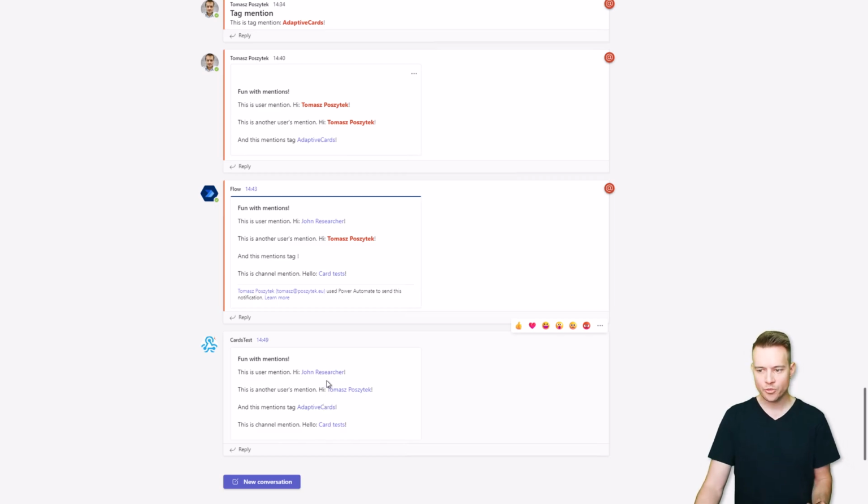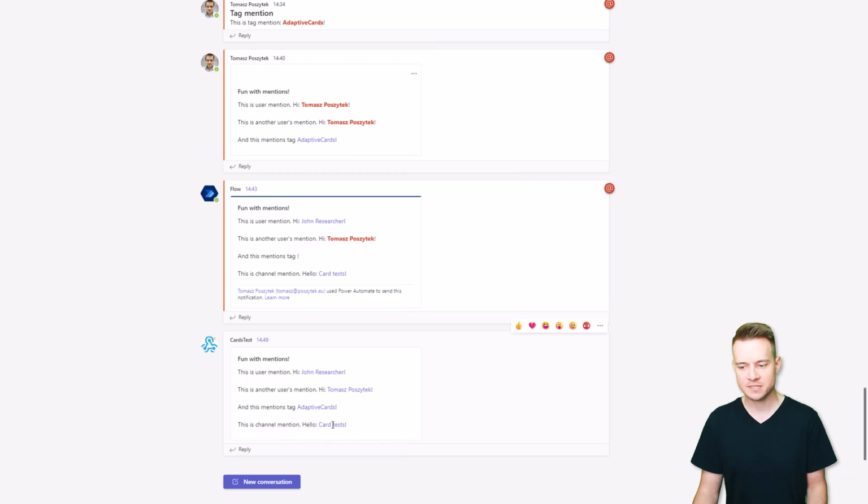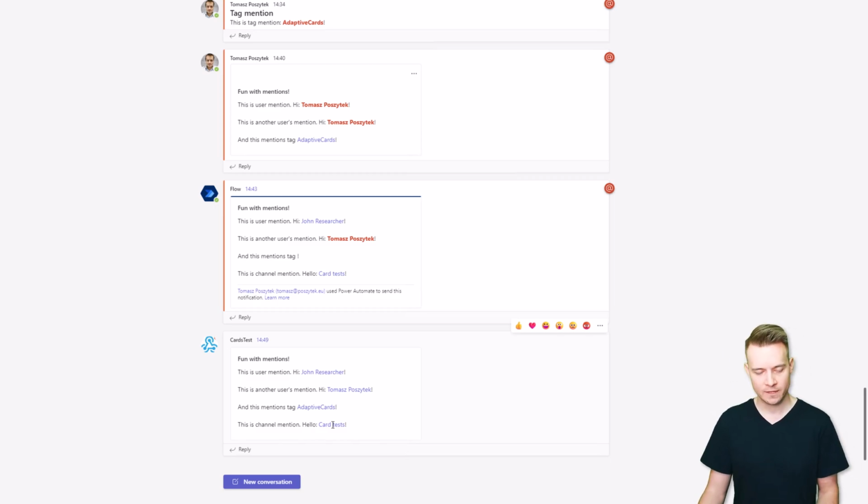So through webhook, I was able to accomplish what I wanted. So I can assume that these @mentions are really the @mentions. However, they are not working as expected. So I can't hover them and I can't see any details being expanded. So I really doubt this is working. If you have a different experience around this approach, please reach out to me because I'd love to learn more. I think it doesn't work.